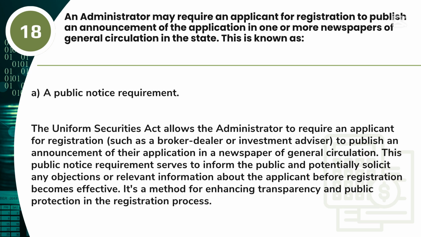Answer: A. A public notice requirement. The Uniform Securities Act allows the administrator to require an applicant for registration, such as a broker-dealer or investment advisor, to publish an announcement of their application in a newspaper of general circulation. This public notice requirement serves to inform the public and potentially solicit any objections or relevant information about the applicant before registration becomes effective. It's a method for enhancing transparency and public protection in the registration process.